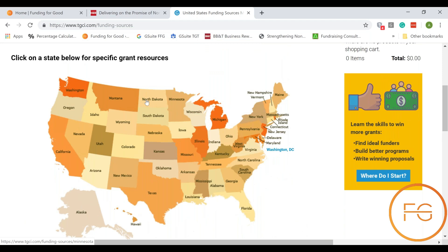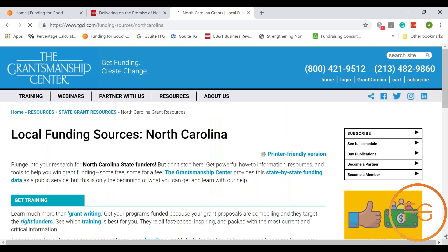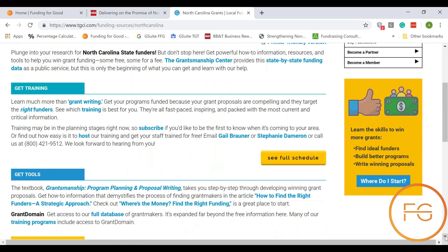What I want you to look at is the map that comes up, and you can go in here and pick the state or states that you want to learn more about. We're going to use North Carolina because that's where I live and it's the one I'm most used to visiting. When we click on that, it's going to pull up a resource page specifically for North Carolina and you're going to get lots and lots of great tools.